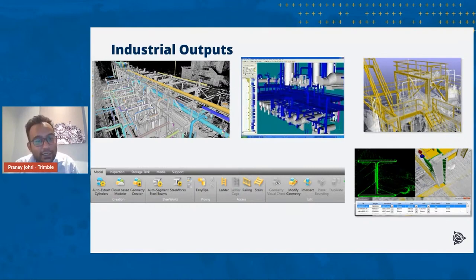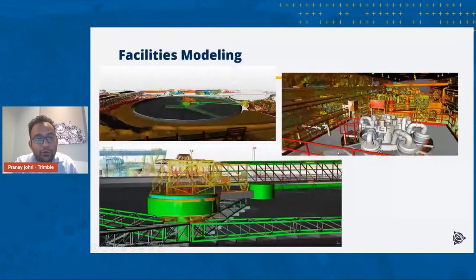And similarly, it will auto segment the steel beams as well with the standards, okay, if it is your medium beam, if it is your heavy beam, if it is your light beam, what is the IS code for that? It is smart enough to find that automatically and do a full-fledged 3D model for you. This is again for facilities modeling.